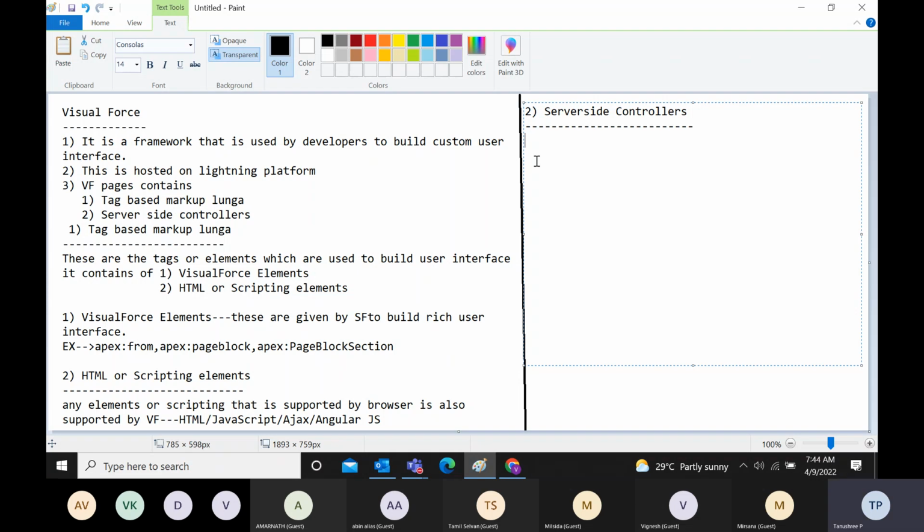The server-side controllers mainly, what are all the actions we have to perform on the server? What kind of actions can we perform?